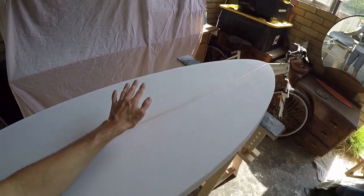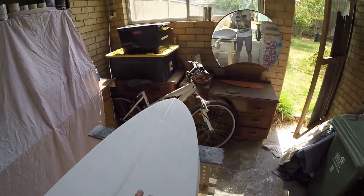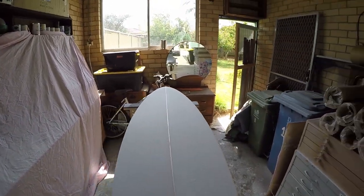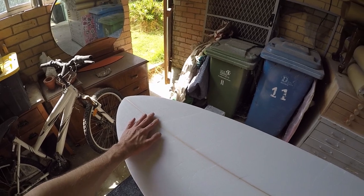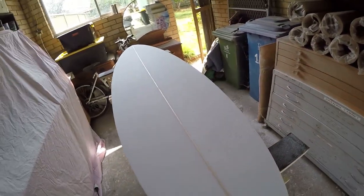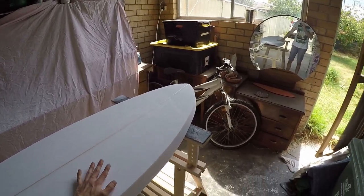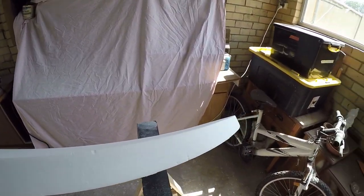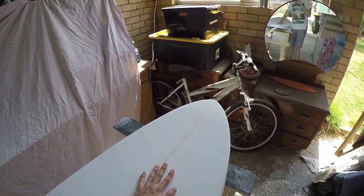I found that doing a cross pattern on the top digs in and creates quite a lot of unevenness — it might be a machine feel thing I have to learn. Every time I got a bit worried, I got out the surf form and just evened it out. You can still see the lines but it feels much better than it looks. The rest of the deck further back I'm actually very happy with. I decided to continue planing off the bottom to get to my thickness without touching the deck too much — maybe a bit of a cheat's way out, but if it works, it works. This is why I chose an egg: even the tiny bit of rocker on the nose was a challenge. If I was trying to make a shortboard with a lot more rocker, I know I would have faced a lot more difficulties.